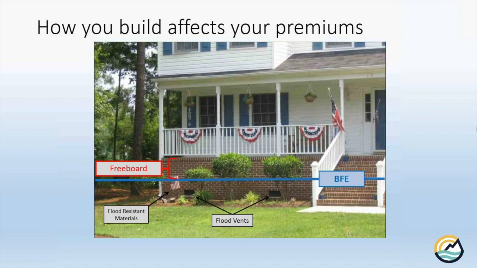So we have a freeboard requirement, and I built to that. When my insurance agent comes out and looks at all this, he's going to say, okay, based on this, it was built right. Your lowest floor is going to be there. That is where your risk starts. Everything below is very low or minor risk. Everything above that line, though, is where you're starting to find things like drywall, insulation, carpet, appliances, things like that.